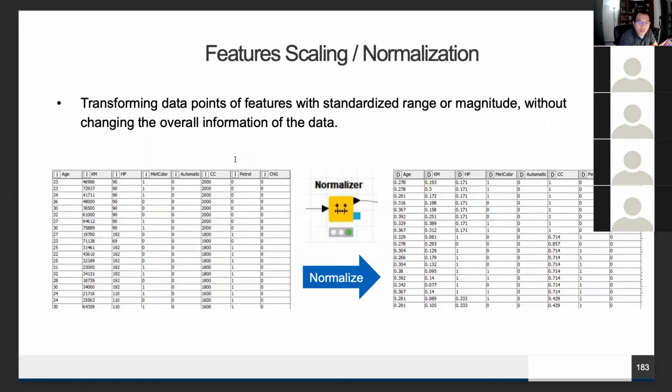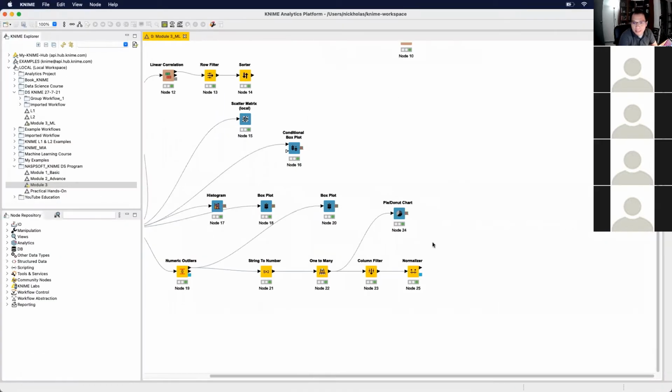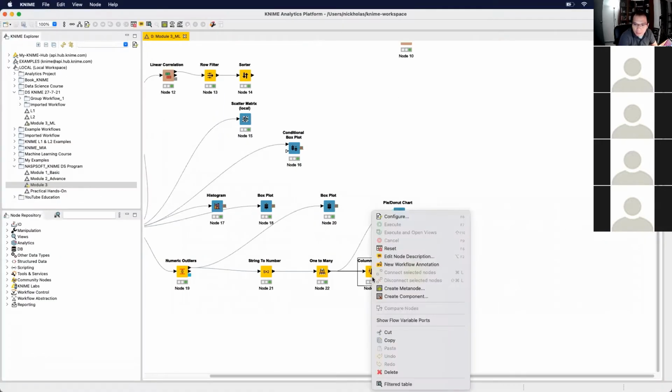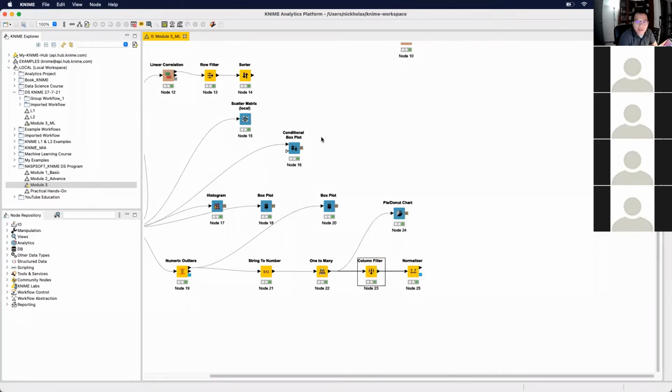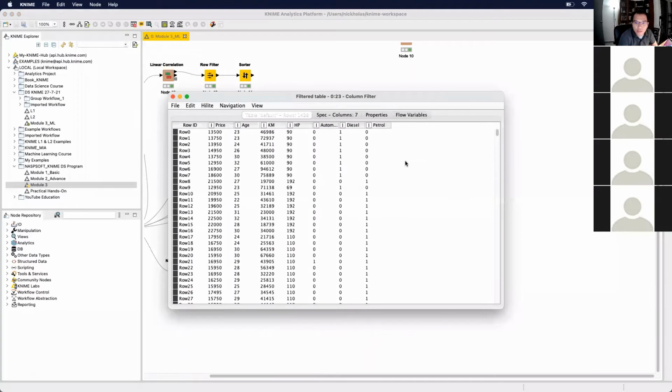We already selected our features in the column filter here. We already selected the features that we want to use to predict the price.